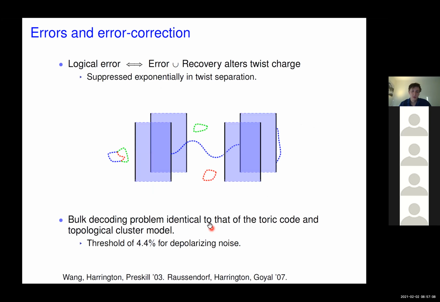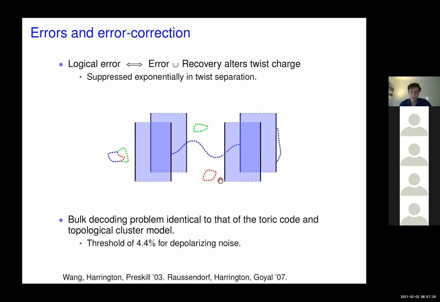And then how do we know when the decoding succeeds? Well, if we decode, we don't need to come up with the exact error configuration, only a homologous one. So in particular, if the combined effect of error and recovery operation results in a fermion being exchanged between distinct twists, then a logical error has occurred, such as here. Let's say that's the combined effect of recovery and error. But there's many benign errors, such as these small loops that don't cause any harm.